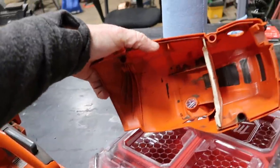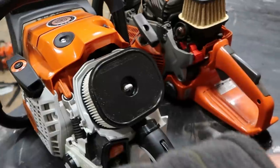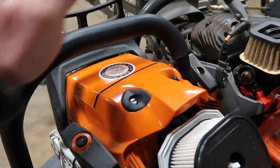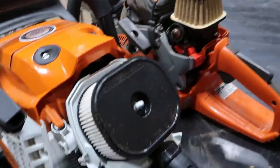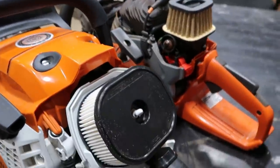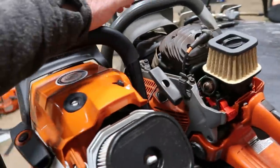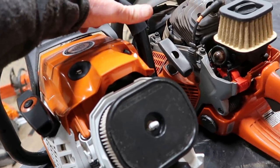Like I said, this is a one-piece cover. The cool thing about that one is when you pull it off, you are looking at the jug and everything. If you pull this one off, you still can't see the jug. You have to take this cover off to get to the jug to see it. There's a noticeable size difference between the two air filters on the two machines right here, the Stihl being larger.